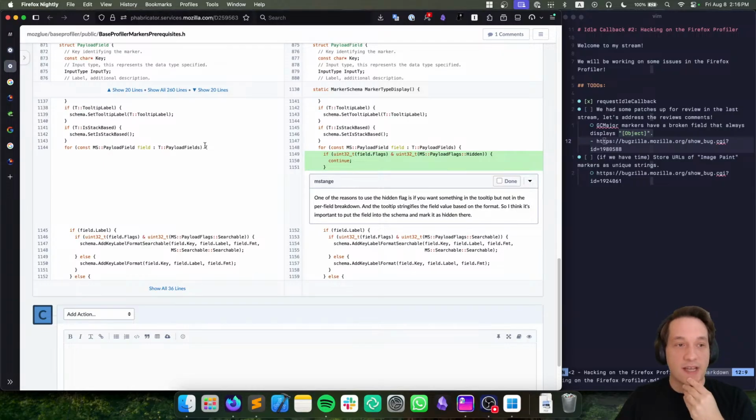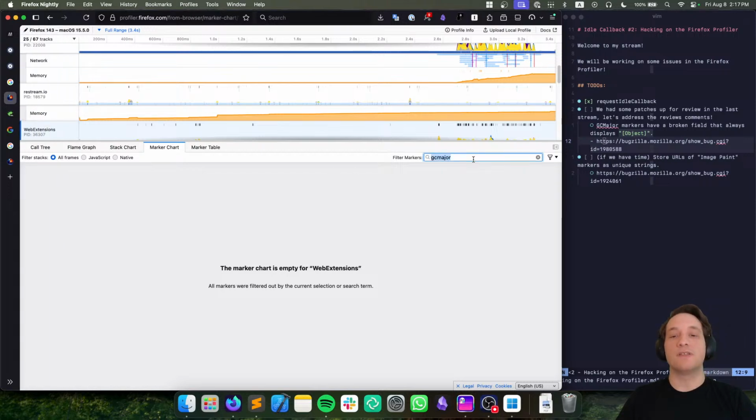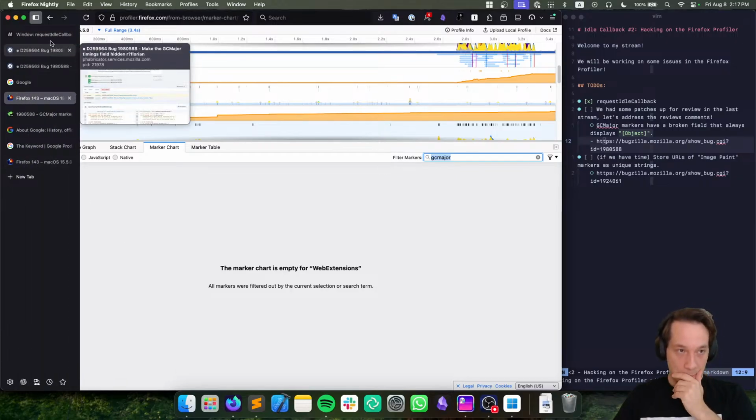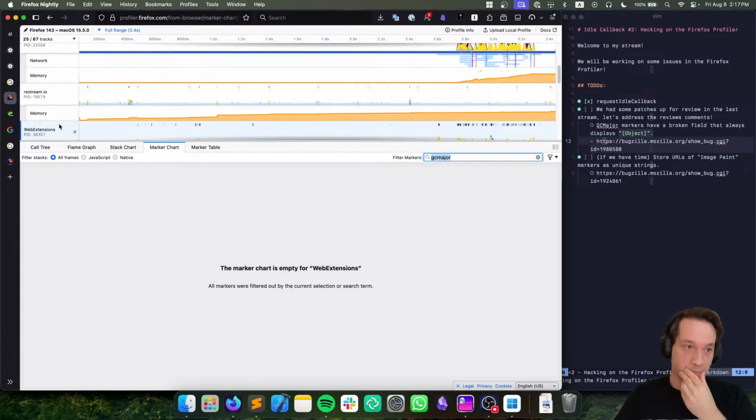So it means that if people search some fields that are hidden in the search filter markers field, then they won't be able to actually find it. So that's why actually we have a different way in the front end.